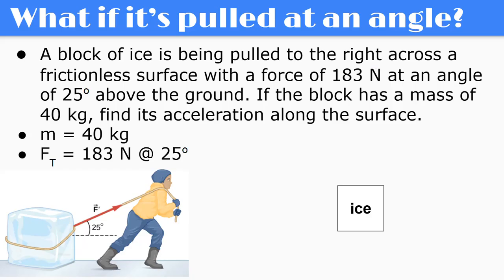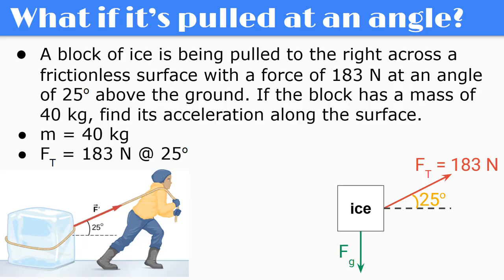And I always start with the same force because every single free body diagram I draw is going to have Fg on it unless I'm in space. Okay, so I'm going to have Fg down. I'm also going to draw the force that's described in the question: 183 newtons at an angle of 25 degrees. So I've drawn that one at an angle. With that one you need to draw it at an angle.